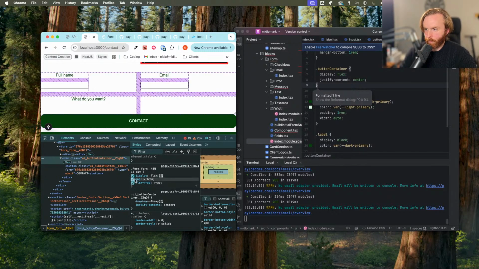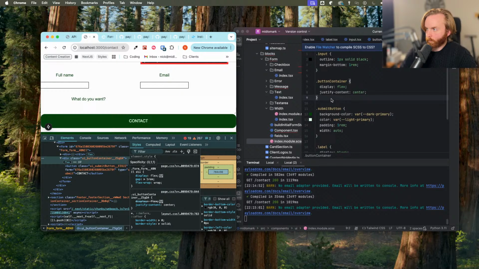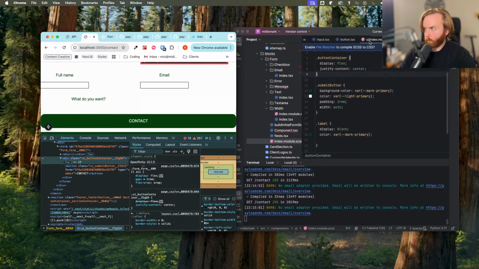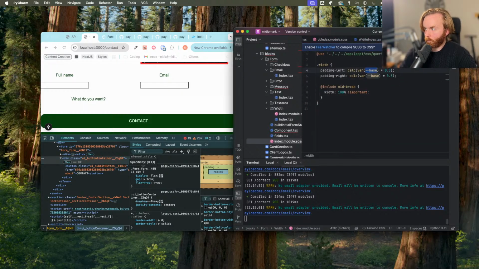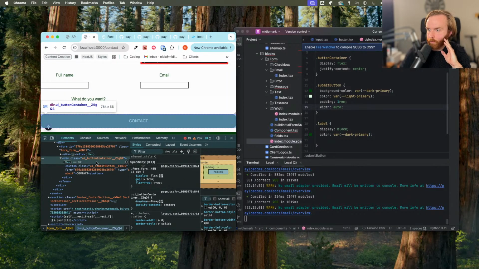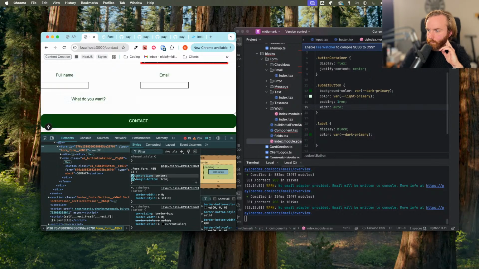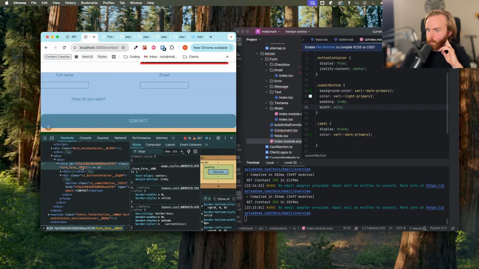So I need to fix that, but first, form. All right. So our button container, our form is no longer a flex.